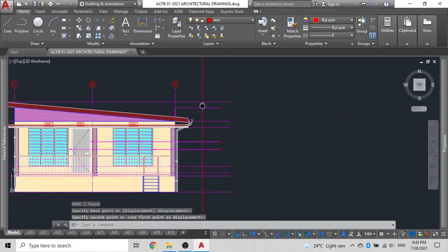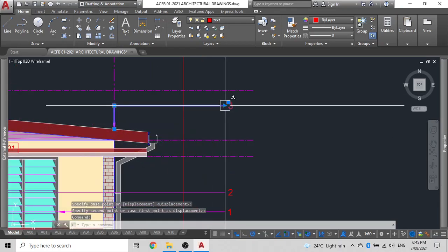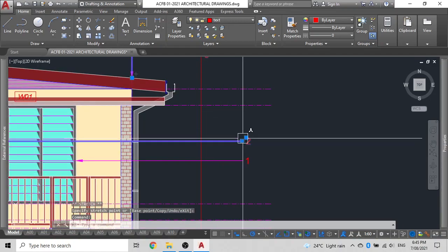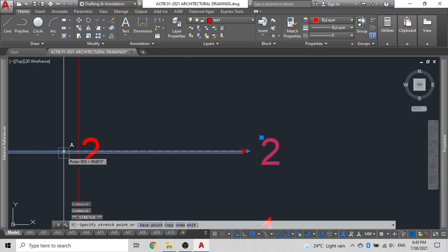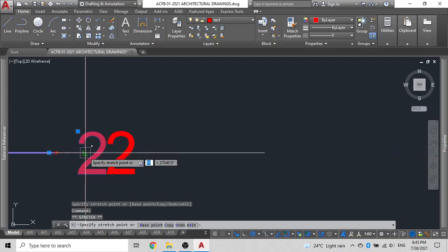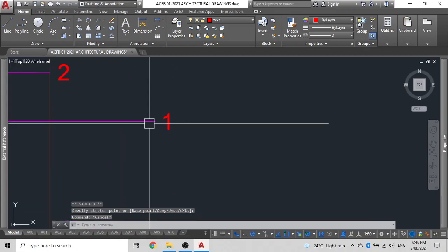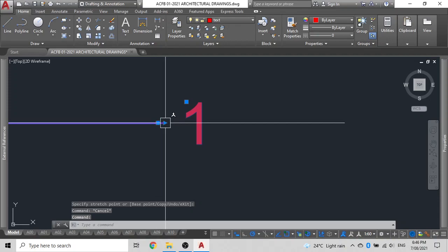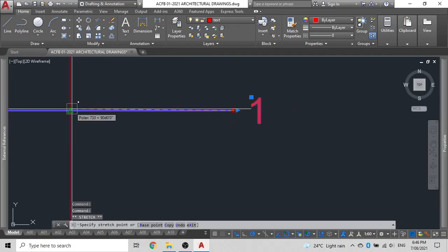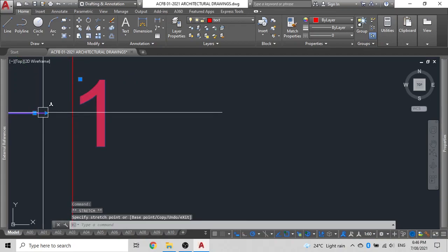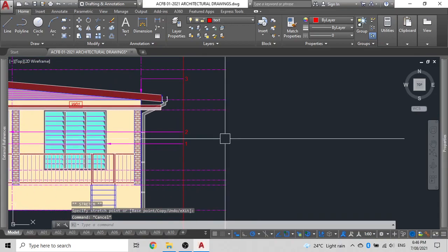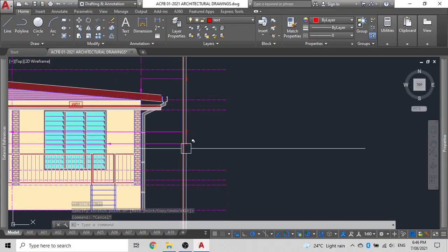Now, based on your settings, the leader, or your texts, will behave as they have been set up in the previous setups that I have done. Now, as you can see, I had to use this hotspot, this grip, and not this one for adjusting. Why? Because if this one is past your plane, you will not be able to extend the length and make it consistent. So that is our reference now.